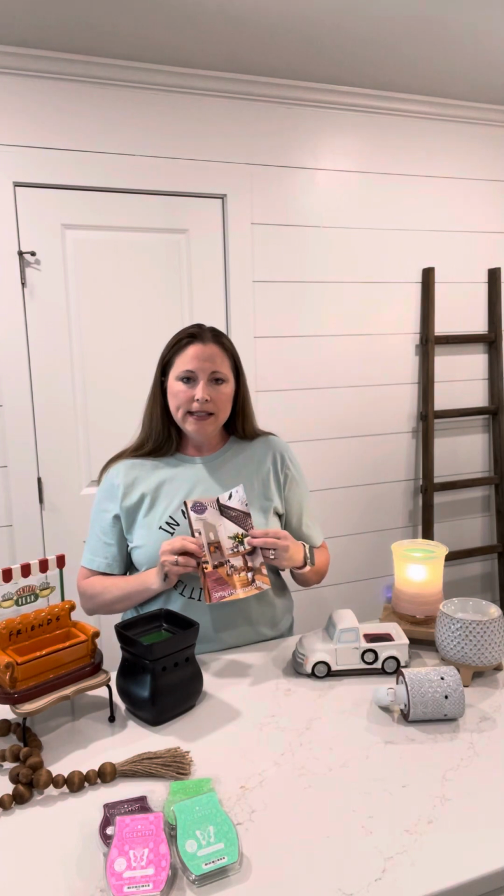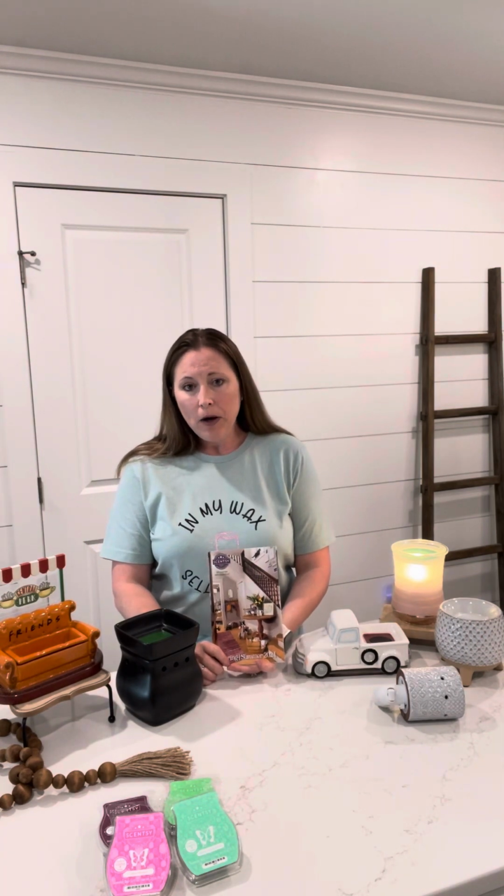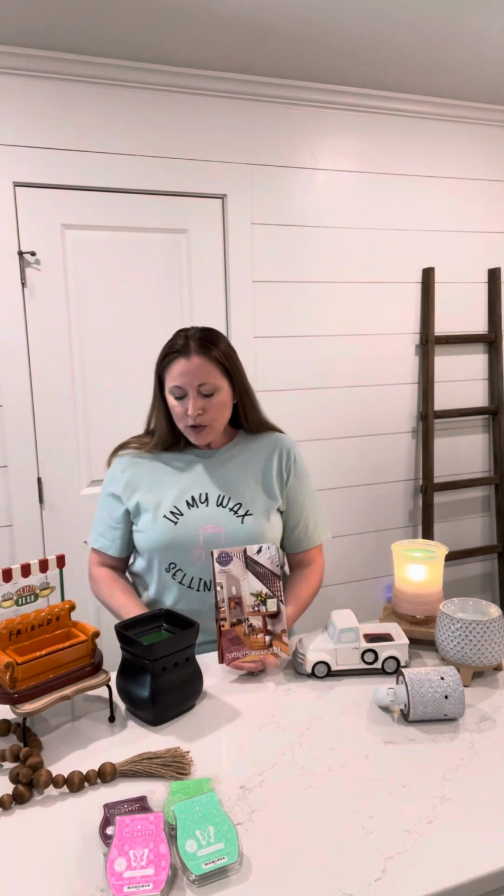Now, our catalog does change every 6 months. We do come out with a new Scentsy catalog. And so typically the scents will definitely change from season to season. Typically all of our warmers, or the majority of our warmers, do change from season to season as well. Some of our warmers do sell out. Some of them retire. Some of them are specialty warmers like the Friends warmer. We do have limited time offers that Scentsy offers.